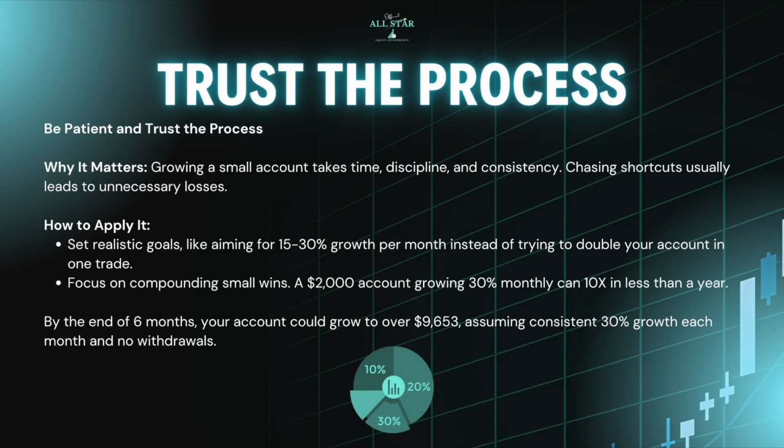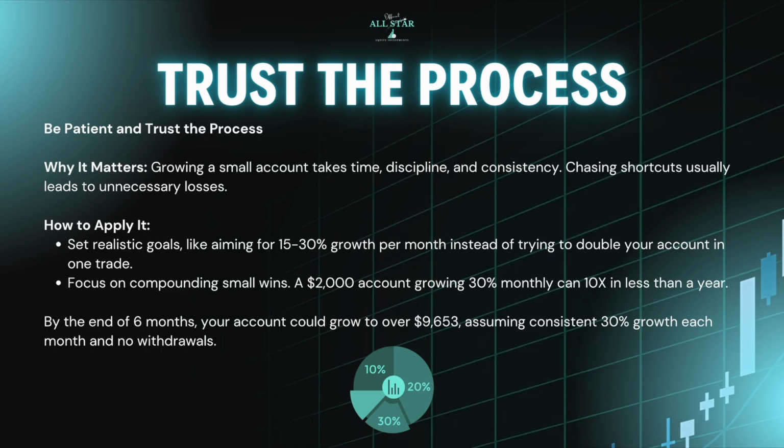This then brings me to my next point, which is of course practicing patience and staying committed to the process. Now, when trying to grow an account from $2,000, it's important to note that it is not going to be an overnight success story. Trying to rush the process by chasing big wins or shortcuts often results in unnecessary losses, especially with inevitable price fluctuations. And as I've mentioned before, consistency is the key to building wealth over the long run, and small, smart trades will get you further than guessing on huge moves.